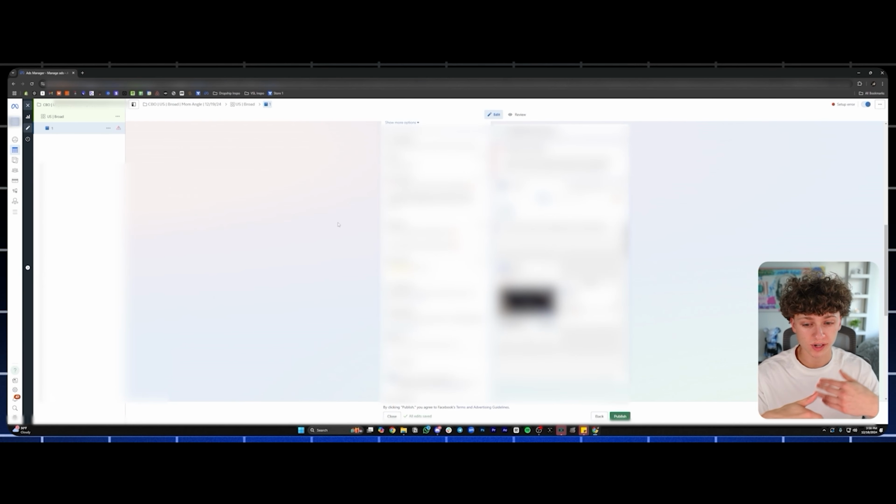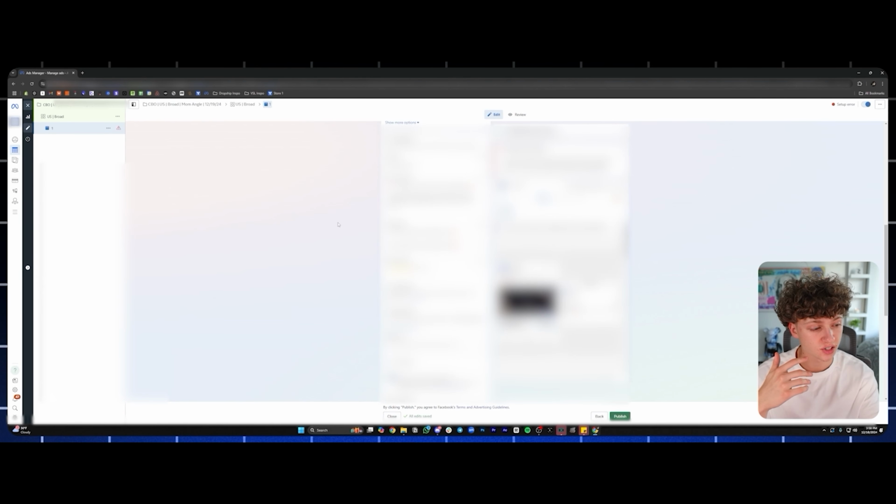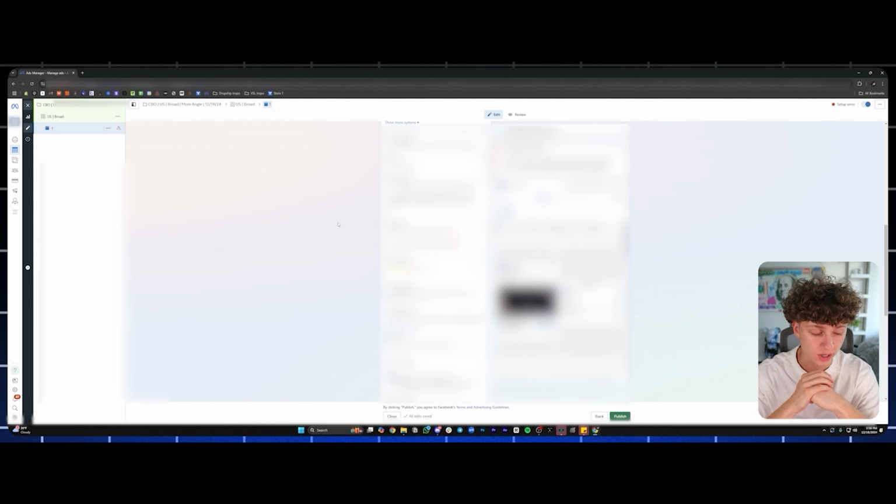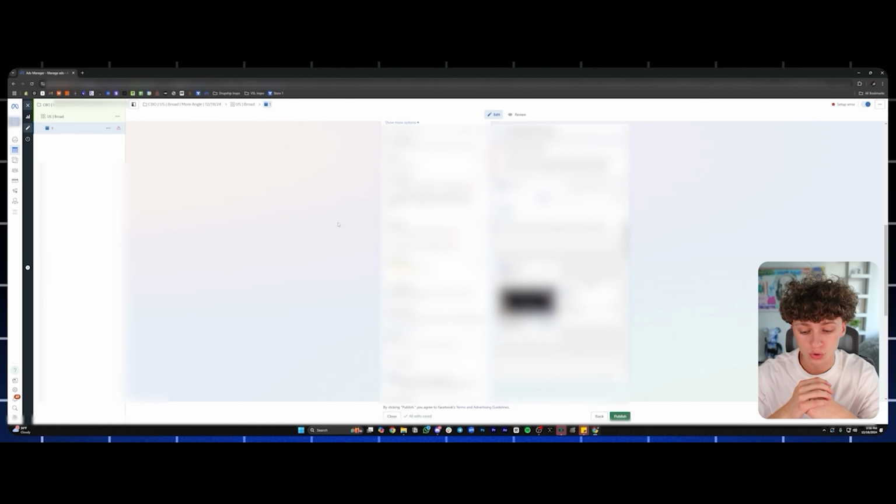And then you duplicate it for every single new batch, because this already has primary text that's working, headlines that are working, and description that's working. That way you don't have to fill in your website URL again, your UTM links for Triple Whale, all that stuff is already filled in for you. You just have to swap out the videos and publish. That's the fastest and most efficient way to test new creatives once you have a store pumping.